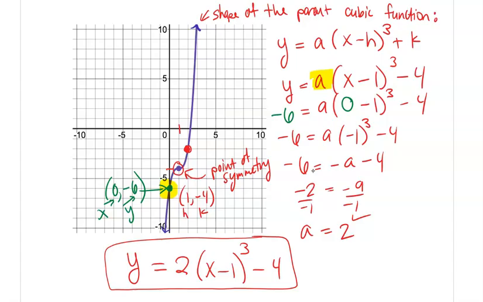But you could, let's see, that's at 2, -2. If you want to see if your equation works, you could plug 2 into this equation and see if the y value ends up being -2. Maybe I'll just try that really quick. So I get 2 times 1 cubed, that's 2 minus 4. So yeah, it works. So that's a way you can check your equation if you don't have access to Desmos. So there is an example of writing an equation.